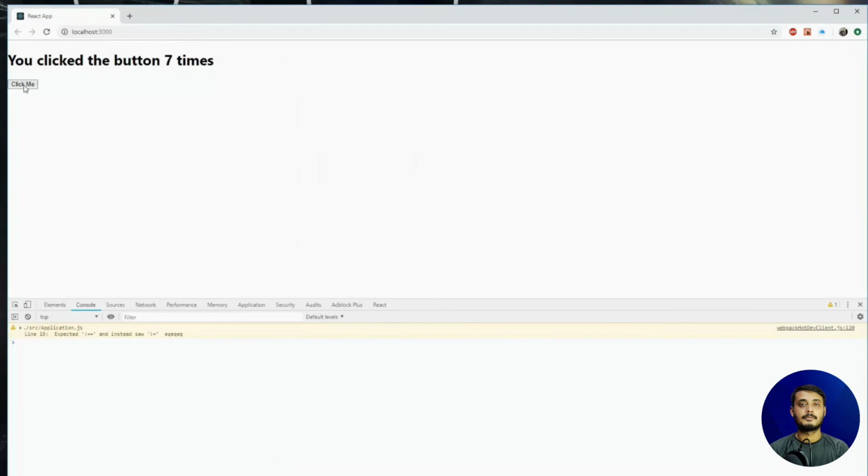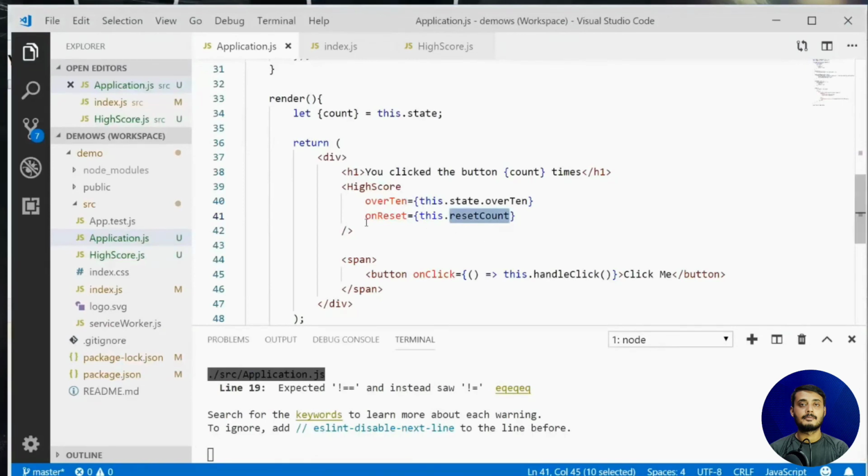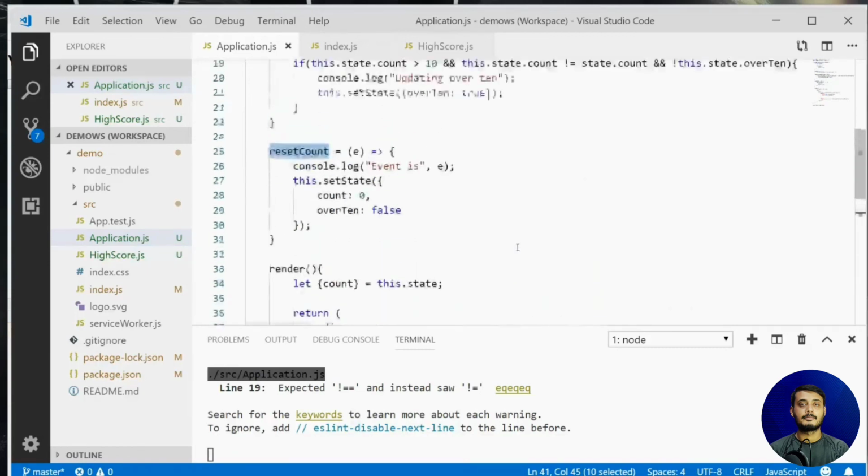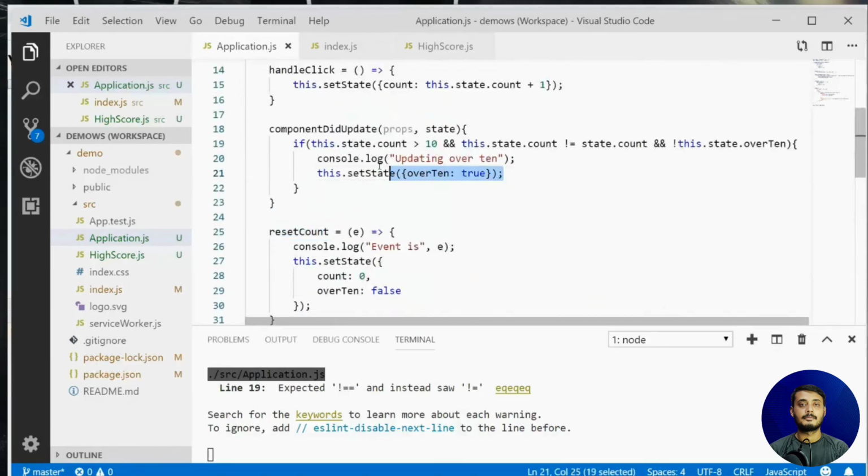I'm going to go back over to the application. So I am in the console. I'm going to click until we get to 11, and then I'm going to reset, and the event is still there. So that is working with properties, both methods and variables, and how to use them and how they work, really how they automatically update as necessary. And this is part of the reason why React can be so fun to work with, because it manages all the re-rendering and does it largely on its own. Although I can guess you'd want to make or not make certain updates as we go through.